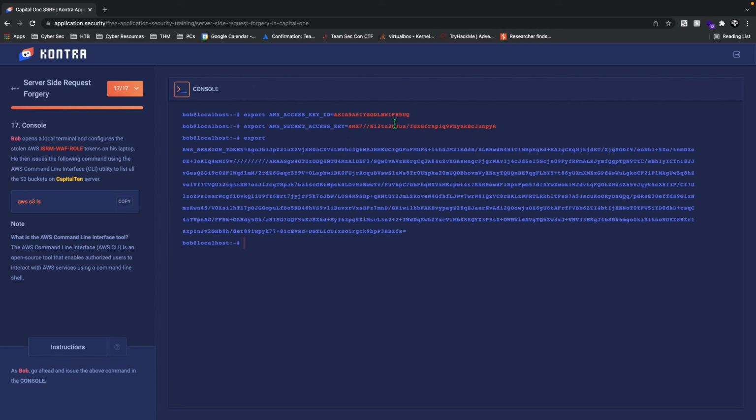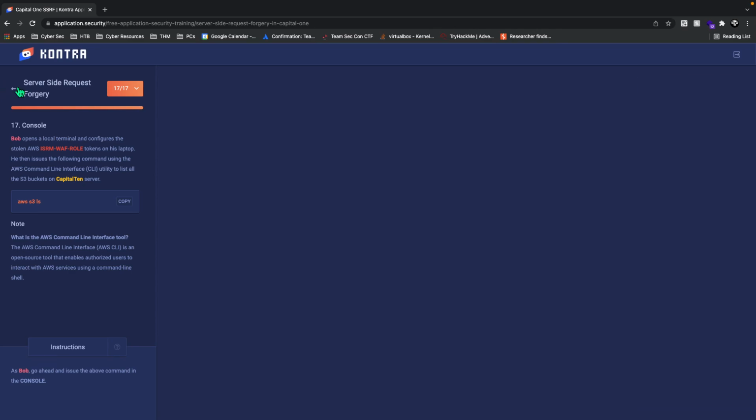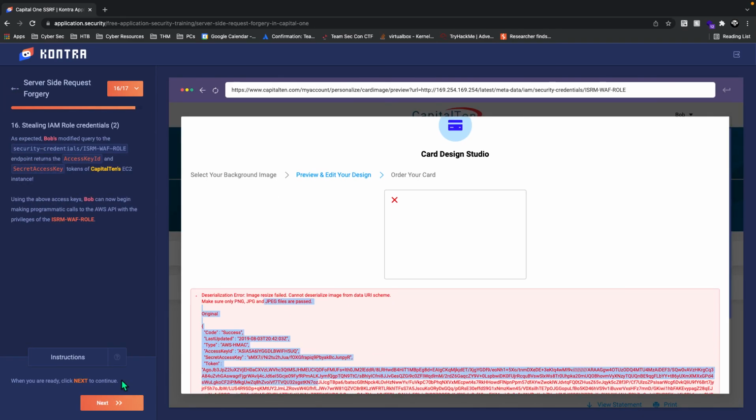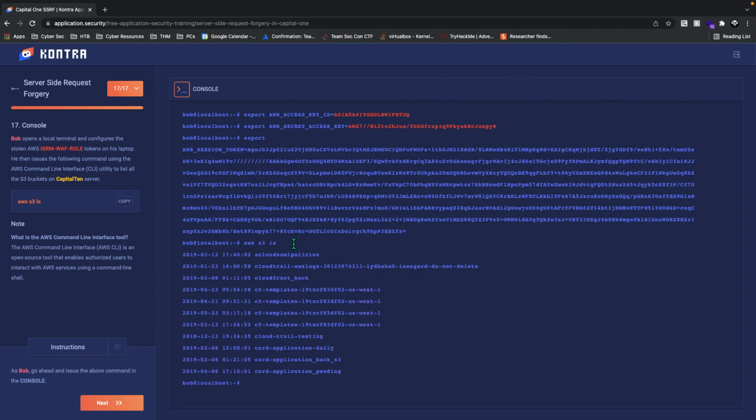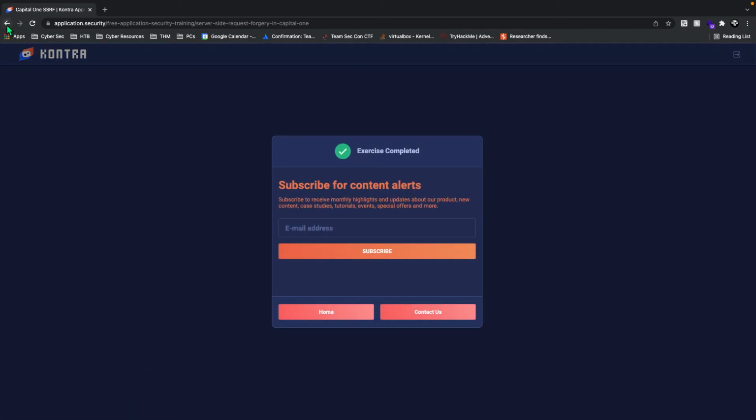So we already configured this here, but basically what it's doing is just exporting the AWS access key and all the stuff here. So here we can just copy this and paste this, and here we can just click next. I'm pretty sure that's it.